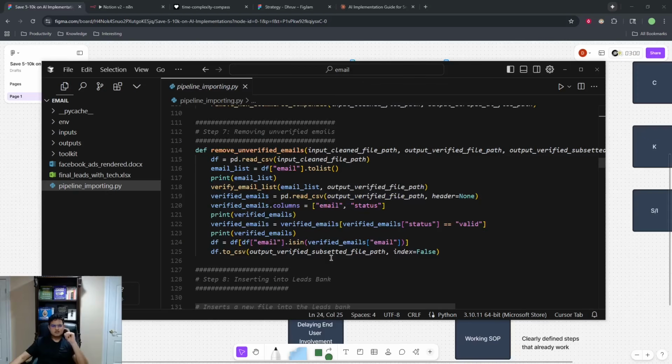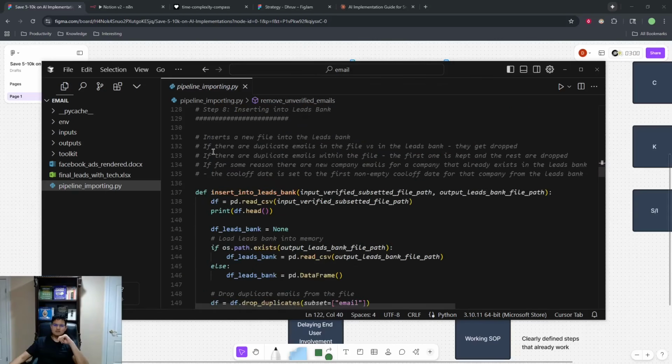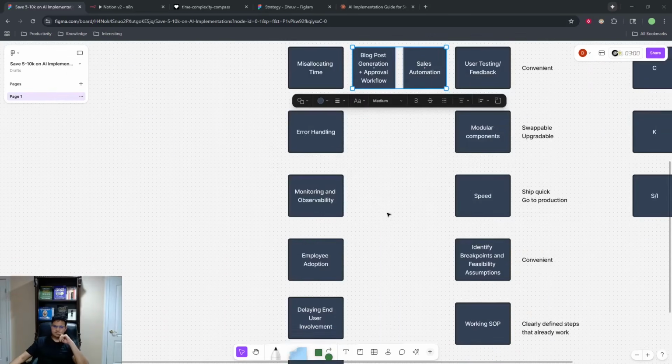So what happens then is you can very easily just get rid of this and replace it with something else, and as long as it has that same protocol of having inputs in a certain way and outputs in a certain way, you can completely replace this step with something else, right? For example, here we're removing unverified emails. Say I want to replace the API now because my API is down. Maybe the one I was using was ZoomInfo's bounce verifier or something like that. And if that goes down, you want to go to MillionVerifier. Now that should be a very easy step. It shouldn't break anything down in the rest of the workflow. Okay.